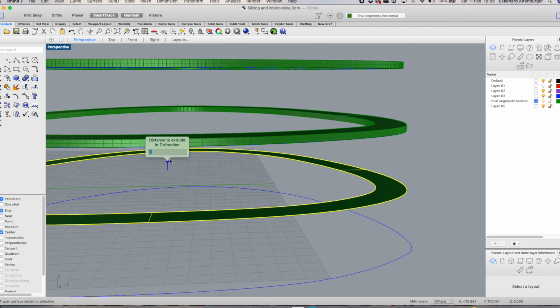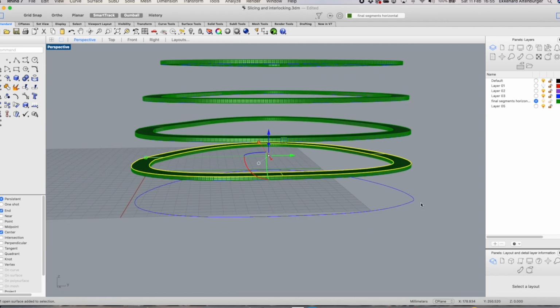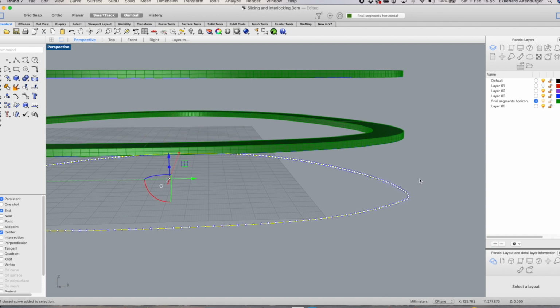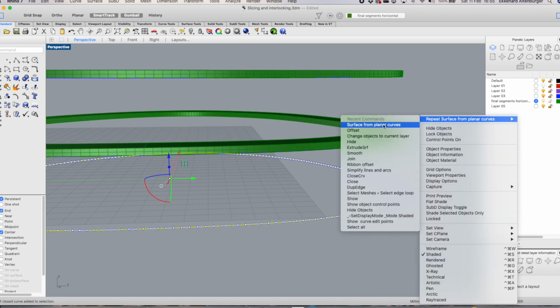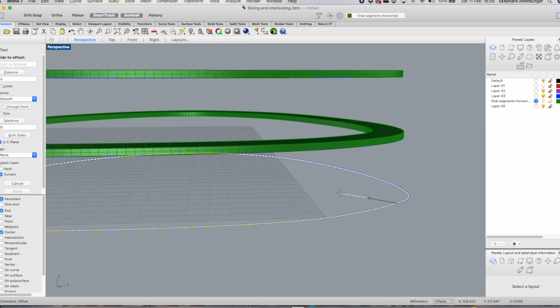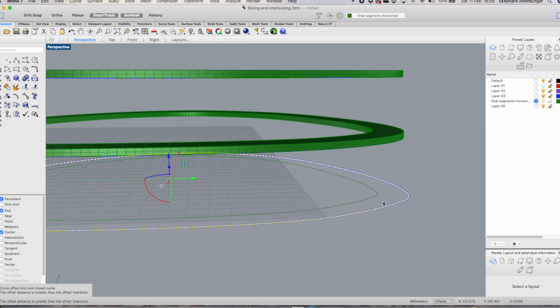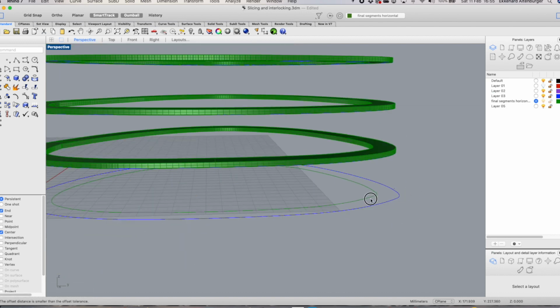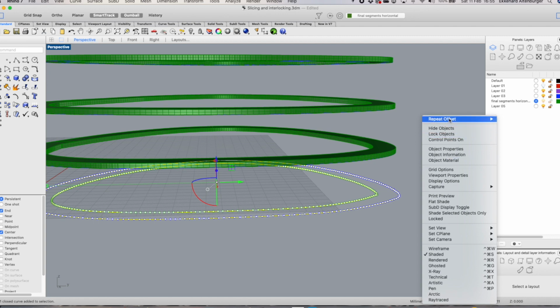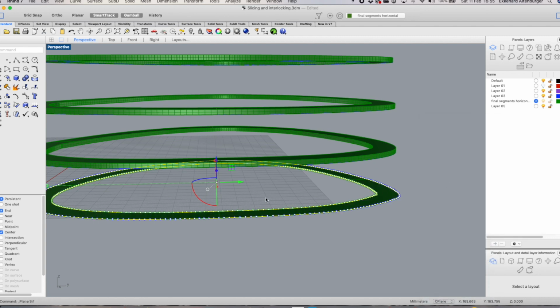Now I can extrude this, and for the last one I go Offset, Planar, Offset, distance 15 in my case. That's good enough. I select both, Surface from Planar Curves. I click on the surface.